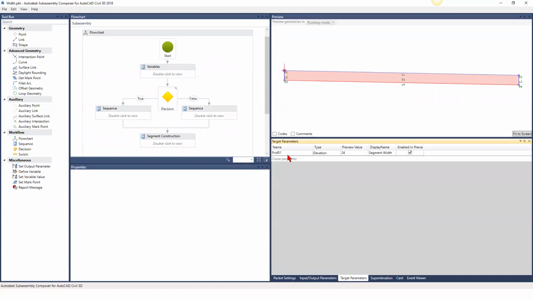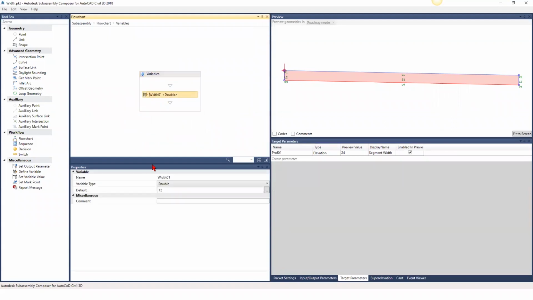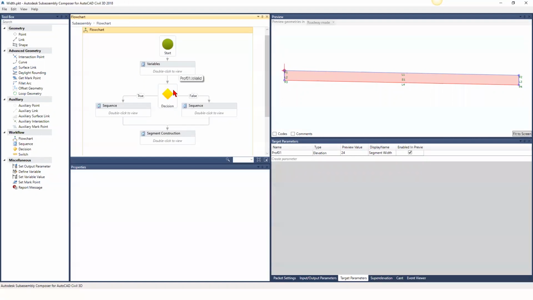Call it profile 01. What I did was I created a sequence just to keep this a little streamlined. And I open it up and I set width 1 to equal double. We'll take a real number. And I gave it a default value of 12. The value doesn't really matter much there. Then I came down and said, is there a target assigned to profile 01?